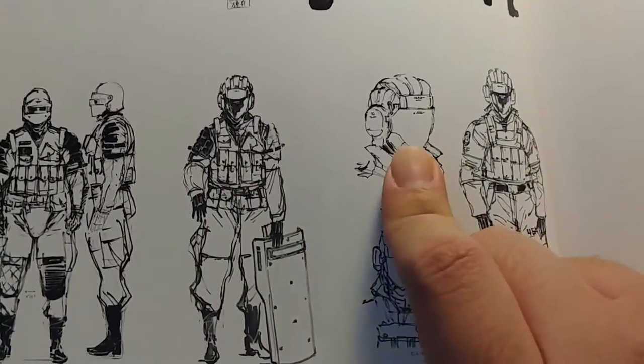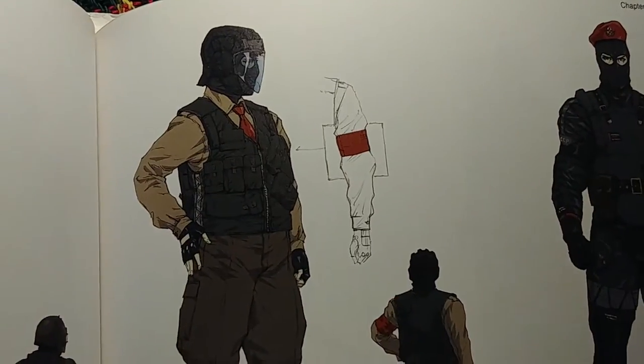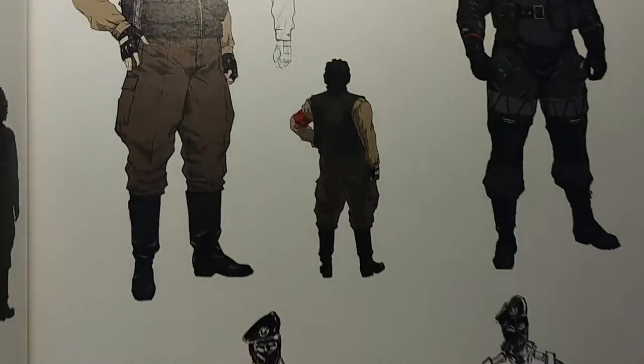Oh, this is a cool design. You could see it coming down. Nice. I thought it was something else, not just a clear lens, but whatever.